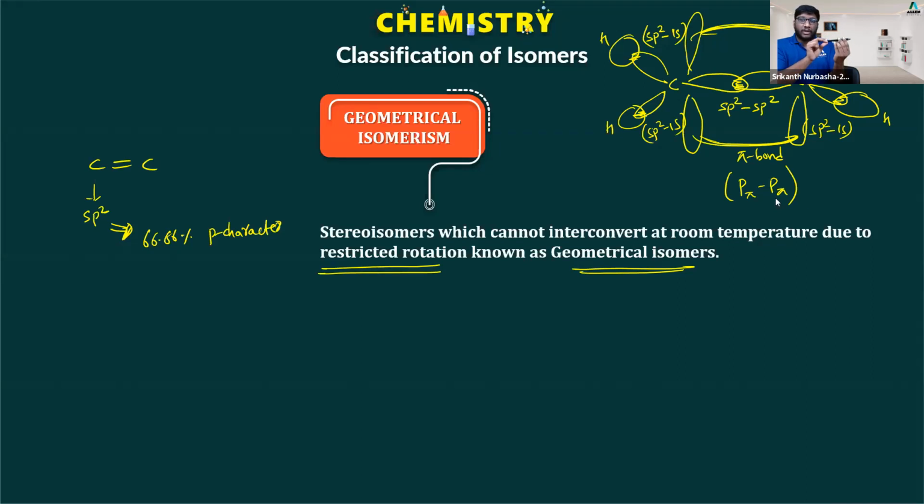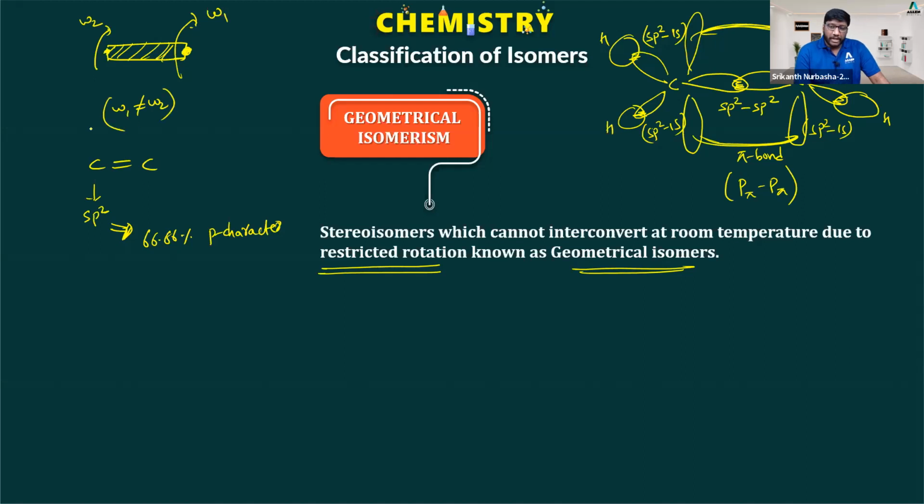Now if I want to rotate this carbon with respect to the other carbon, consider a rotator system: a rod which can rotate about this axis. This carbon can rotate with respect to the other carbon atom. Let us say here we have an angular velocity omega 1 and here an angular velocity omega 2. Omega 1 and omega 2 are not equal, which means one carbon is rotating with respect to the other. Angular acceleration we're not considering, just velocities.